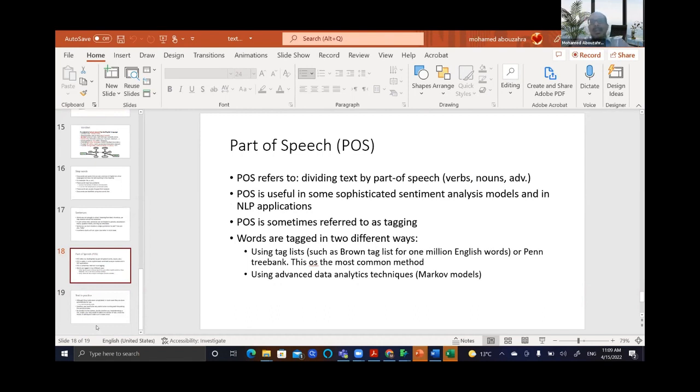Another thing that can show up in some software, including the Enterprise Miner, but not in JMP, is parts of speech. Parts of speech means what kind of word is it? Is it a verb, a noun, an adjective, an adverb? In some very rare situations, part of speech can be useful. But in traditional business analytics, in the analytics that you do for marketing, for finance, for sentiment, in most cases we are not interested. They don't make any difference for us. So we will ignore them once we start working with our text analytics work.